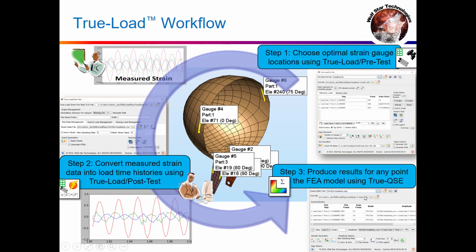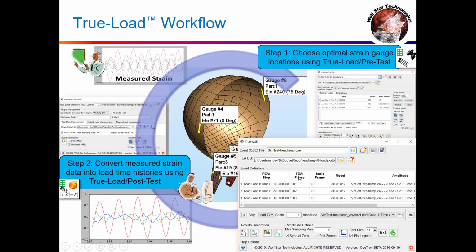Then it generates these loads, and post-test will also generate a QSE file. So here's the QSE file, which has the 3-unit load cases and the 3 time histories of loading that were created from the strain data. And so this is great now. We can probe any node or element that we want to get XY plots of any data component of results that we'd like. We can generate an operating deflection shape, or we could do FEA-based fatigue if we'd like. These are all things that we can do with TrueLoad to understand our loading.